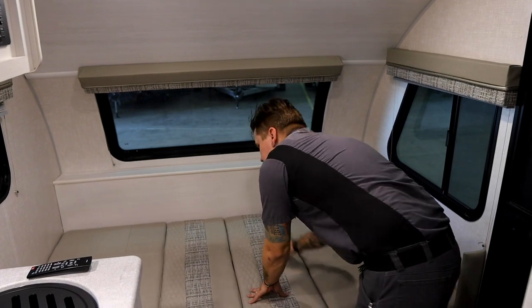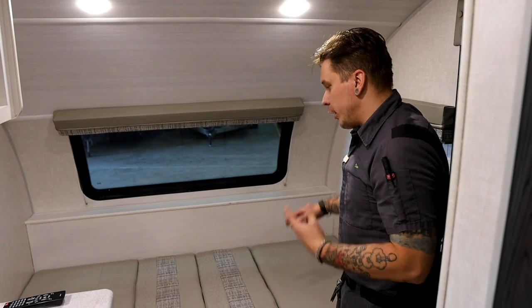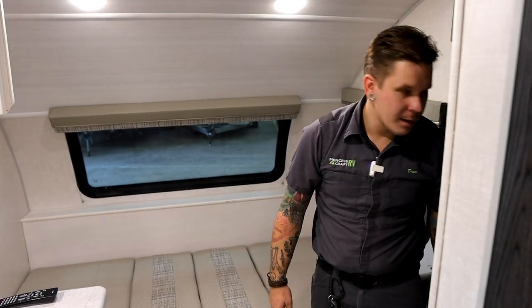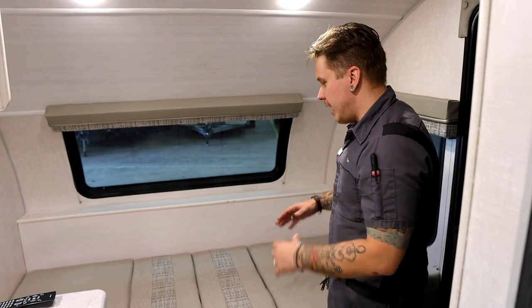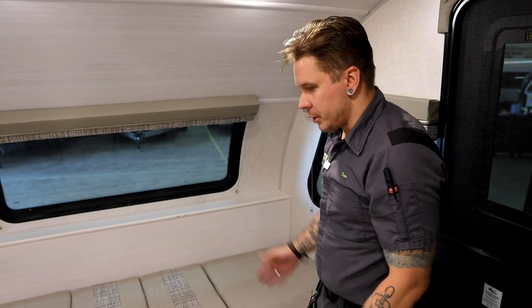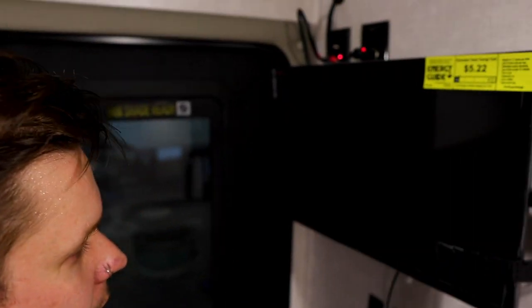And there you have that secondary sleeping area. Of course, I'm not going to bore you with the reverse of that to set it back up. It's again pretty straightforward. So hopping here to the television area.